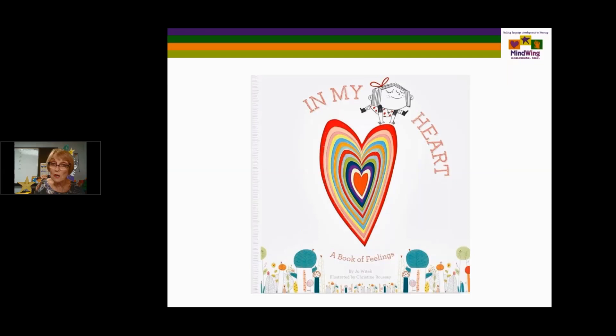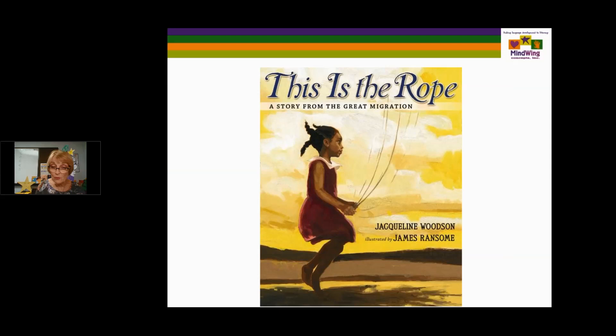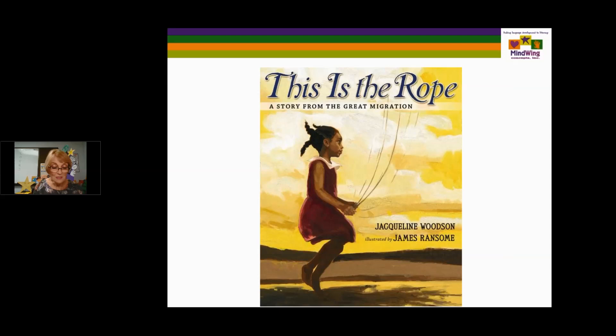The Rope: A Story from the Great Migration by Jacqueline Woodson — she received Newbery Honor and Coretta Scott King Award for this book. It's the journey of people who possessed a jump rope from South Carolina north during the Great Migration. There are feelings focused on at each of the places the jump rope ends up — pulling together past memories with future hopes. It also shows country and city life in oil paint. Themes are hope, love, and memories. Stage five is the complete episode — the basic unit of a plot.